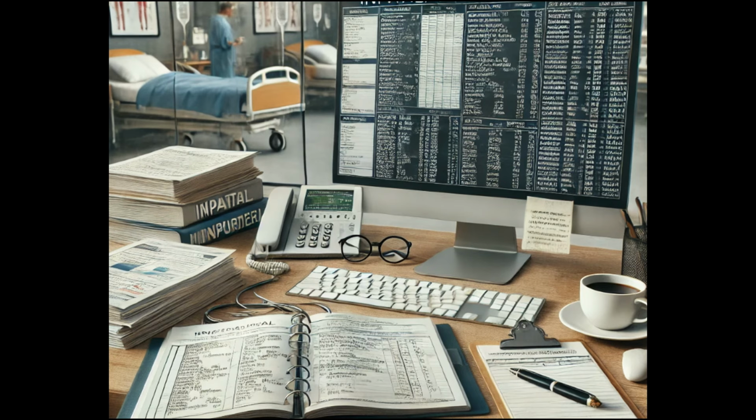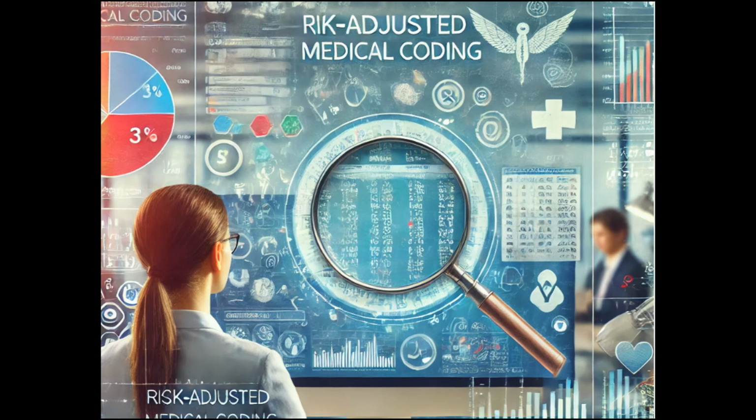Inpatient coding is more specialized and focuses on coding for hospital inpatient services. Inpatient coders use ICD-10-CM and ICD-10-PCS codes and are responsible for assigning Medicare severity diagnosis-related groups. Risk adjustment coding focuses exclusively on diagnosis coding using the ICD-10-CM code set.